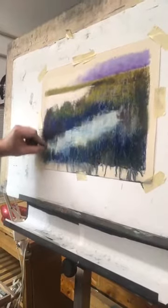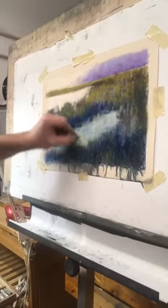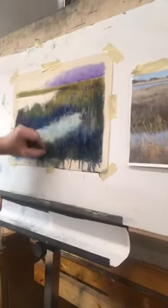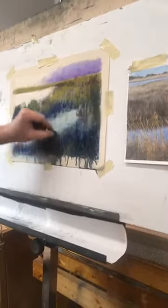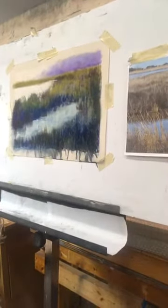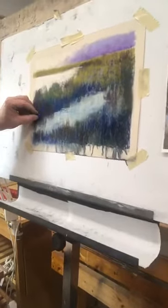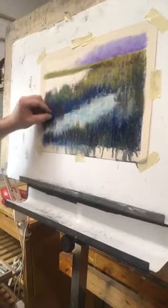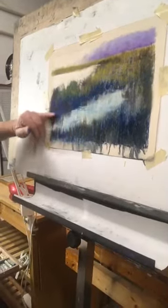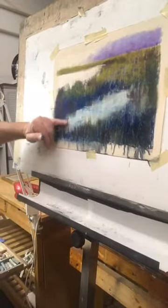And I got reeds here in the front, bring those up. There we go. And now I'm going to use almost like a cobalt blue down in the shadow areas. And this is where you can actually take your finger and just kind of soften that a little bit. That kind of gives it that soft haze, purple haze.